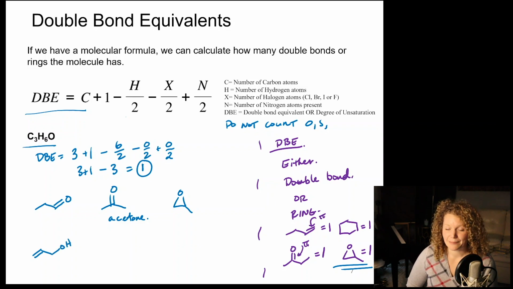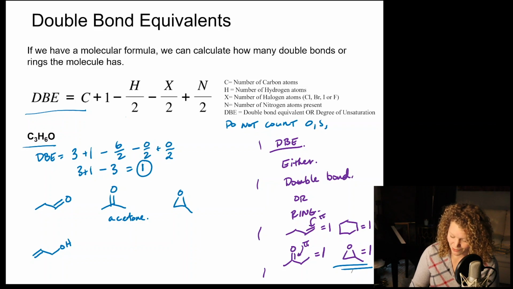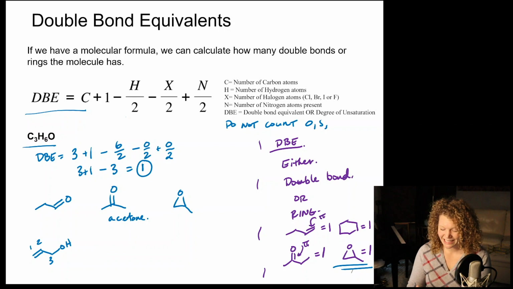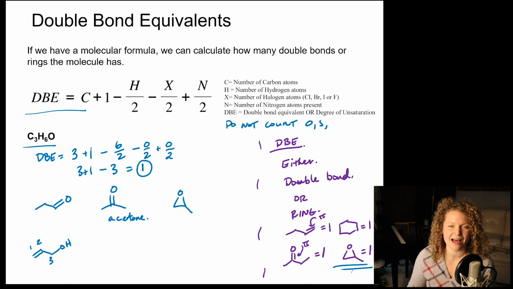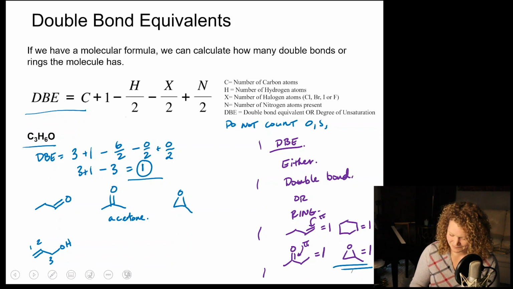just simply a pi bond, and then you can have an OH group coming off of here. This would be an alcohol. We still have our 3 carbons, 1, 2, 3. We have our oxygen, and we have 1 double bond. Now you can always go back and count all of your hydrogens, but it makes it a lot faster when you know how many double bonds or rings are present. So you don't have to count all of the hydrogens every time.